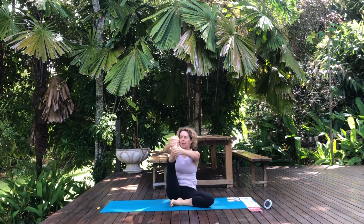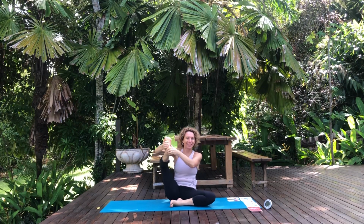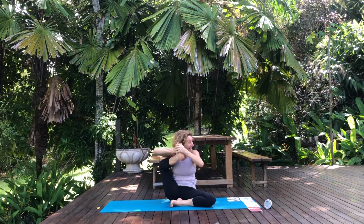Okay, so in this family, there's 2 babies. So let's pick up the other leg, because we're always working in balance in yoga. And let's pull that leg all the way back. Now this baby is wild like the other one. Okay, this baby's going to climb on your head. It's going to tickle your ear and then your nose and your other ear and your chin. Take a breath. We're going to bring that all the way to the belly button. And then this baby as well. We want to put this baby to sleep, and we're going to rock the baby, give it a kiss, and put it down.